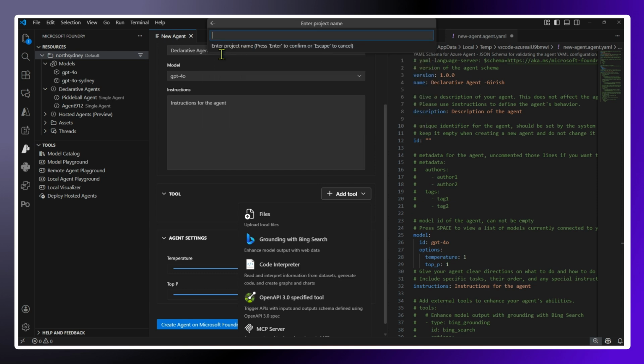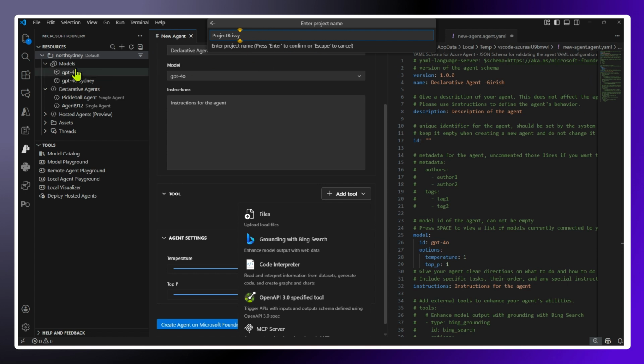I can pick up any other resource group. I can type in the project name. I'll call this as project proceed, and then it will start validating. If it is all valid, it will start creating that particular project. So this is like an example through which, through VS Code extension, you can create the project in Microsoft Foundry.